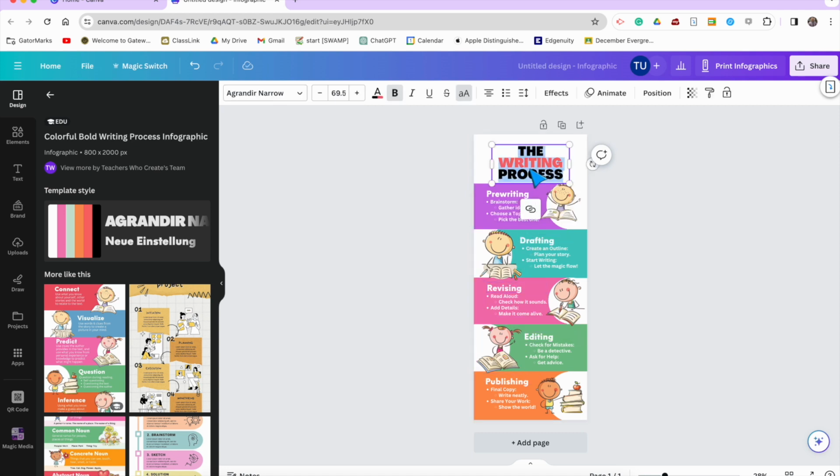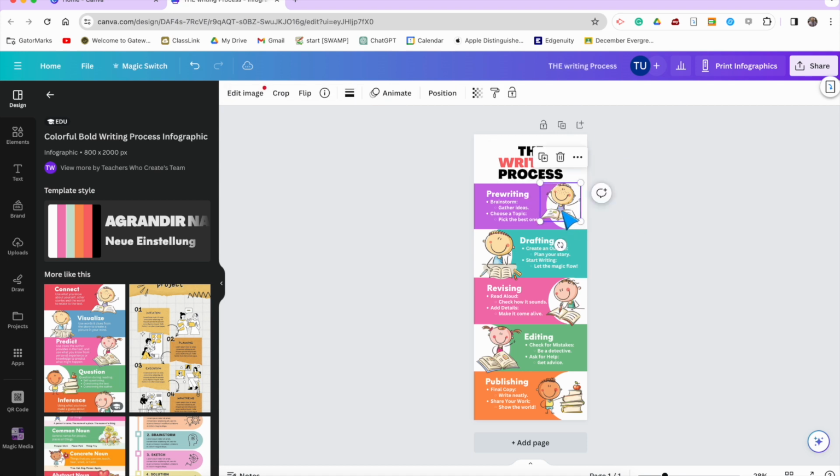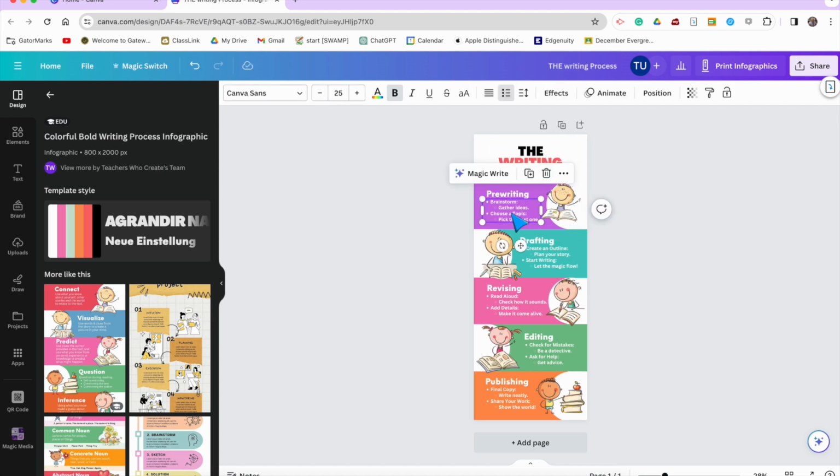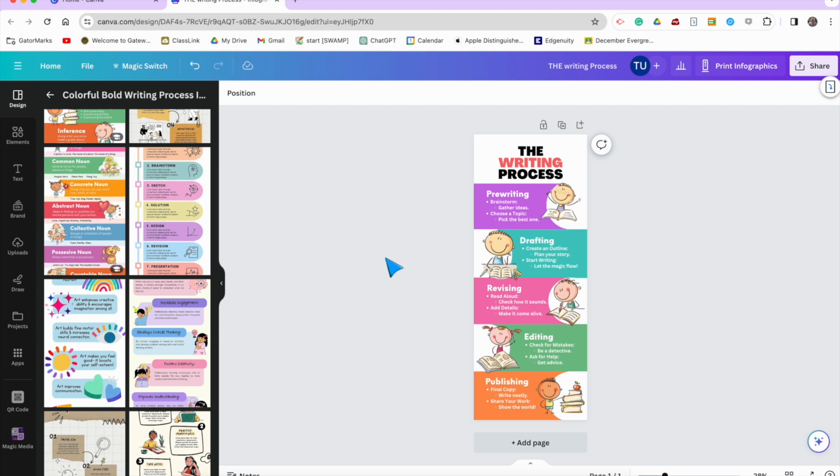So I could just click on here, the writing process. Like if I don't want any of these things in here, maybe I call it the writing cycle. I don't know. I would call it the process, but you get the idea. You just go right in here, change these things, change the images, change the words, change it however you want. Pretty easy to do and to make something look very professional.